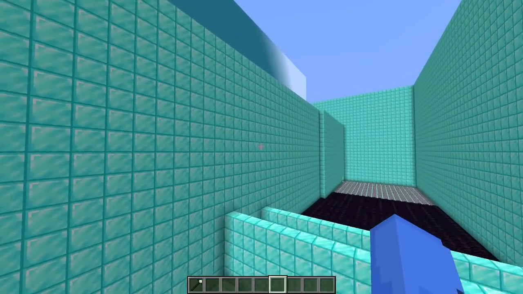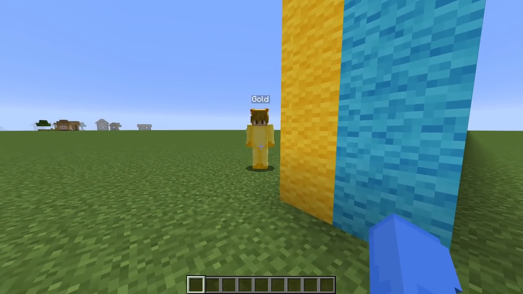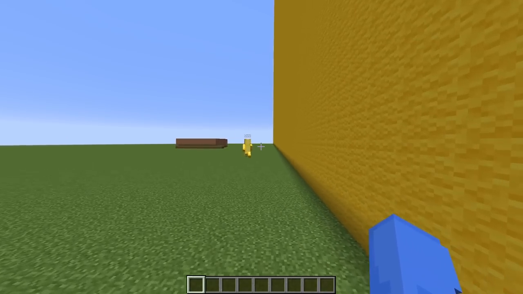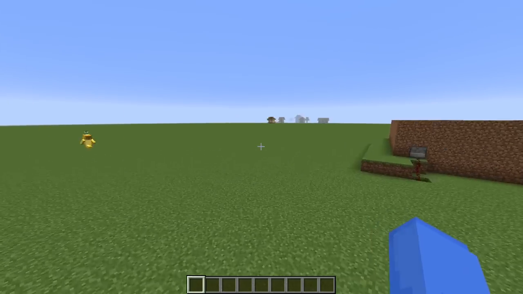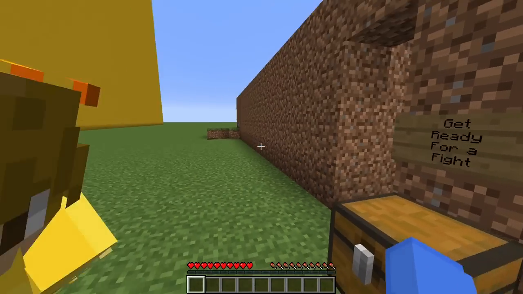All right, Gold, are you done with your maze over there? Yeah, I'm done, Llama. All right, Gold, do you want me to check out your maze first, or do you want to check out my superior maze first? Mine, of course. Oh my gosh. All right, Gold, you always want me to check out yours first, but that's okay because I love playing your mazes. Yeah, and you're gonna love this one. Really? All right, get ready for a fight, Gold.